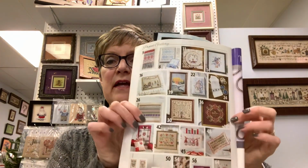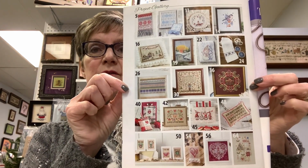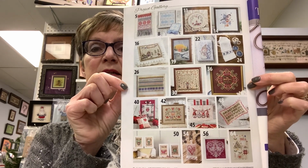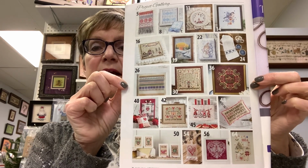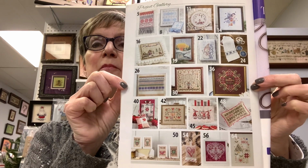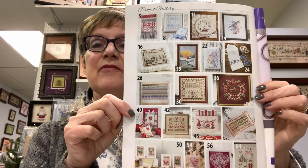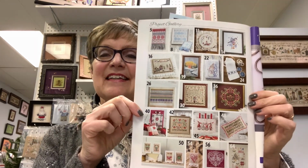And the last page has all of the projects. There's one from Fairy Wool in the Wood. There's two from Autumn Lane. Historic Handworks has a sampler. Frony Ritter has a series. Barbara Anna has that cute little stitching one up there. And I've already forgotten the rest that I looked up. But anyway, it's a nice Valentine issue if you'd like that.